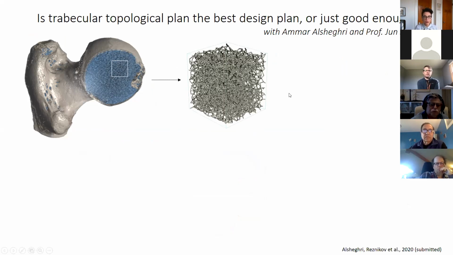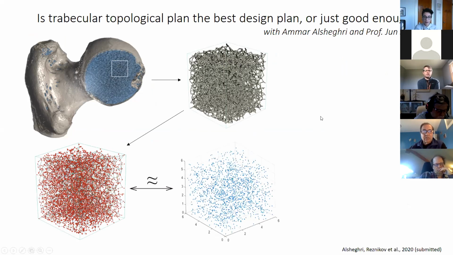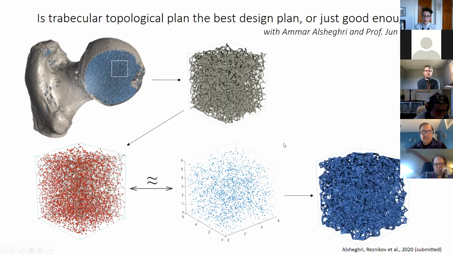So we scanned a few bones and reproduced this topological network structure, and then extracted the nodes from this sample, and then reproduced the population of nodes following its probability distribution function. So in the natural population of nodes and in the artificial population of nodes, we would have the same likelihood to find a certain number of neighbors within a given radius with respect to each and every node. Then we overconnected these nodes with a higher number of edges.